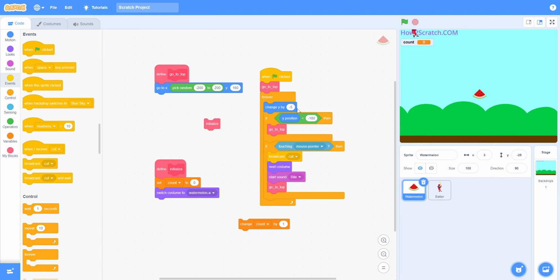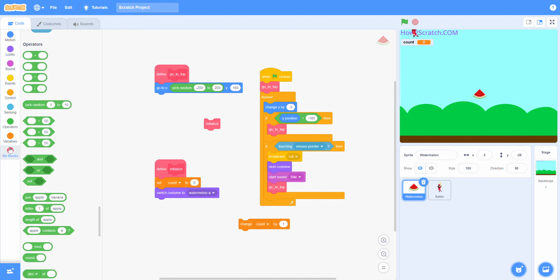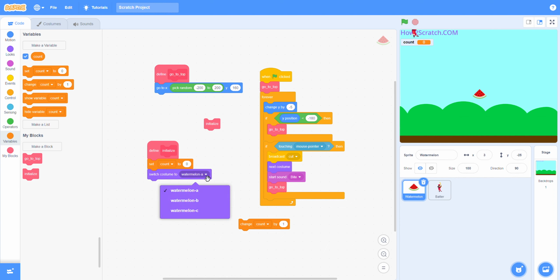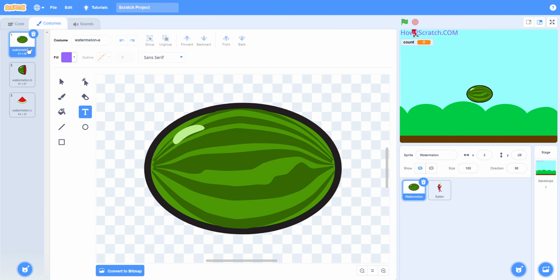We also define an initialize custom block. We also have a variable count. We want to display the number of watermelons the batter has cut, so we use this variable count. In the initialize custom block, it will first set the count to 0 and switch the costume to watermelon A. That means when the watermelon is placed on the top, it should show the first costume of the watermelon.